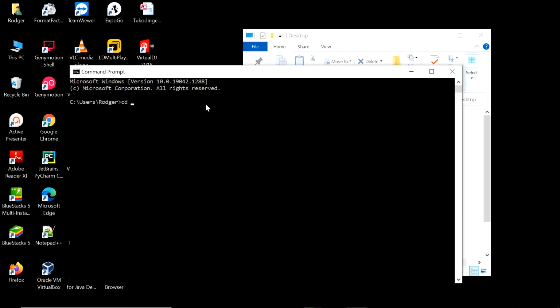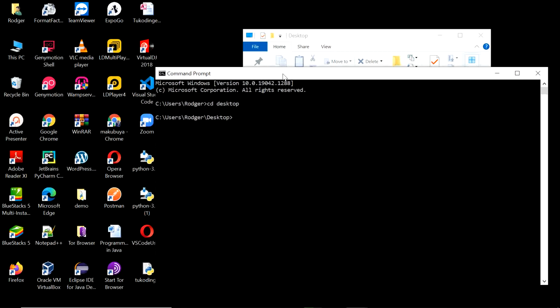The other way I could do it is by opening command line and then changing the directory by using this cd command, then desktop. Now you see that I'm in the desktop. If I had any other folder, for example, if I want to enter into this folder demo and it is on the desktop and that's where my work is, I would also go ahead and enter into that folder demo.